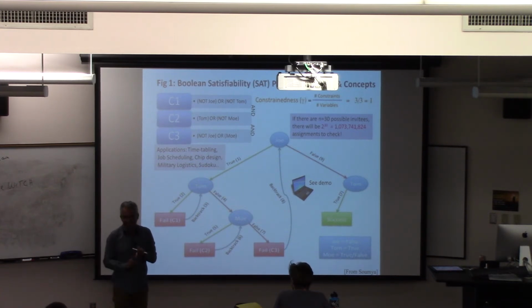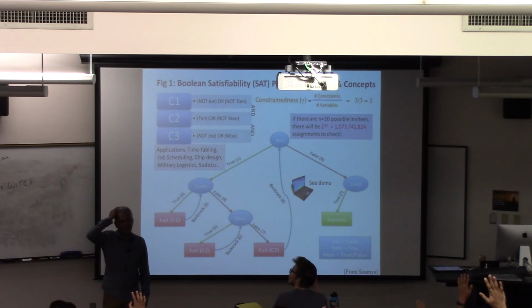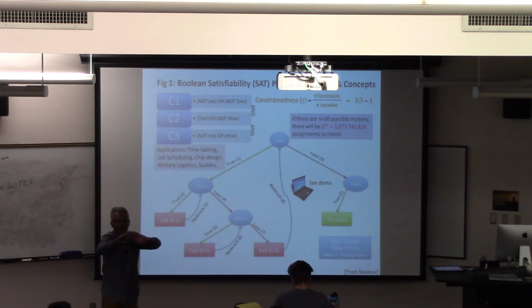So I told you Boolean satisfiability is a great problem, and it's actually search. If I'm doing this search, two questions before you go off. What search would you use? Breadth first or depth first? How many people think they want to use breadth first for this? How many people want to use depth first for this? You better use depth first. All parties are created equal. All successful parties are created equal. You just want to find one successful party. Depth first. I'm telling you that you should use depth first.